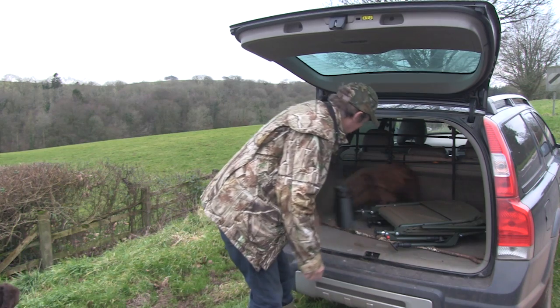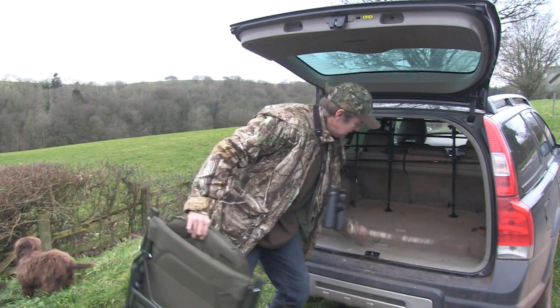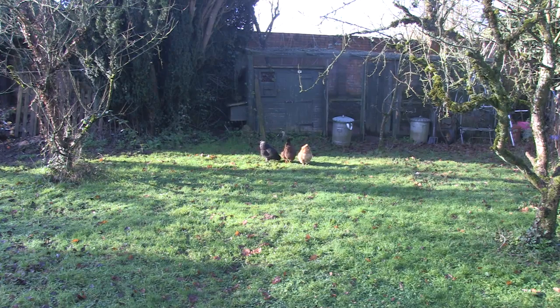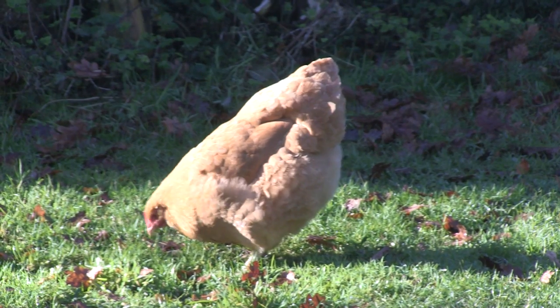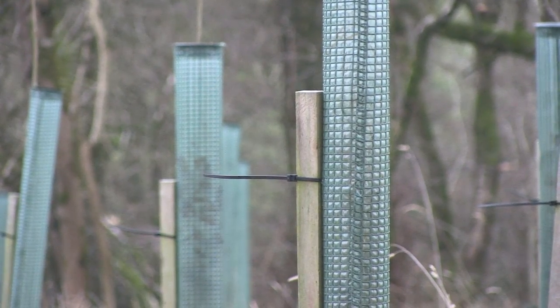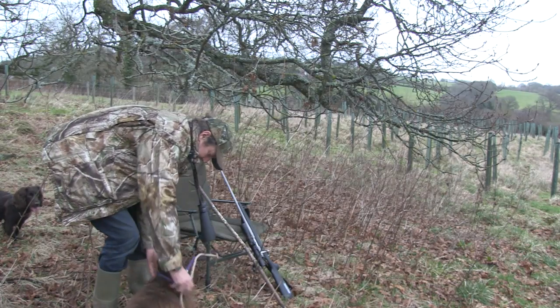Now, I've been off on a perilous mission to save lives. A slice of rural England, a wood in Somerset, a winter evening. Who am I going to save? Will it be these? Or these? Fox or Rhodo, whichever it is, I have all the kit to do the job.